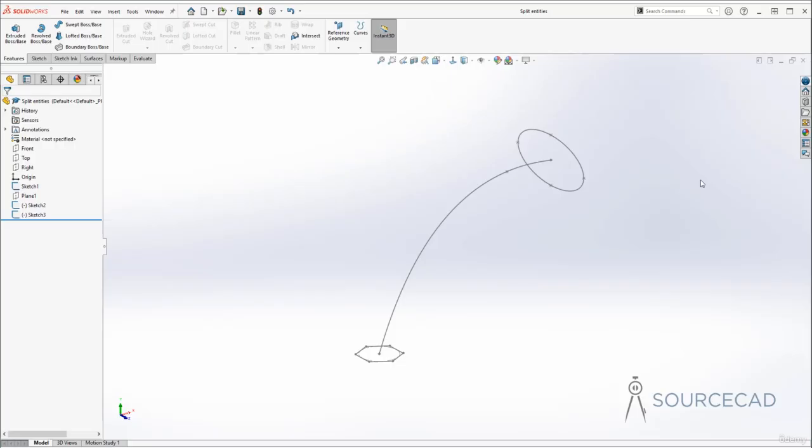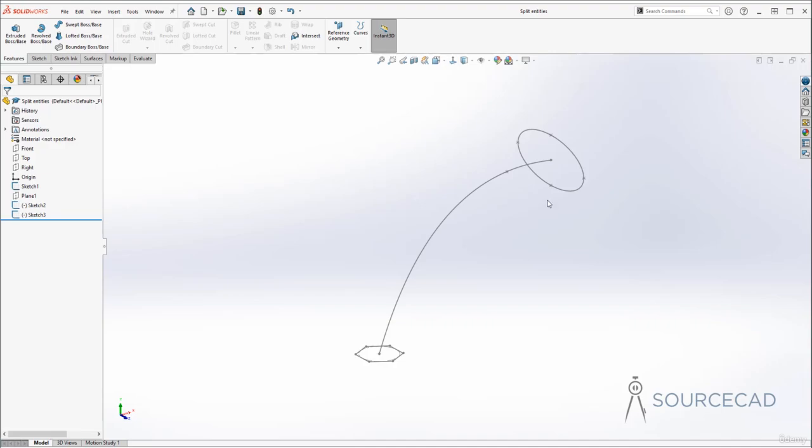Now, there are two options for doing the same. One is the segment sketch tool, which will let you divide it all into an equal number of segments of equal length, and the second one is the split tool, which will let you divide it manually with unequal segment lengths. Let's just first talk about the segment tool.